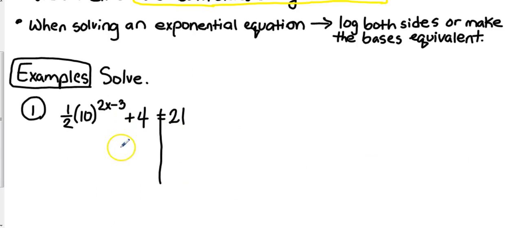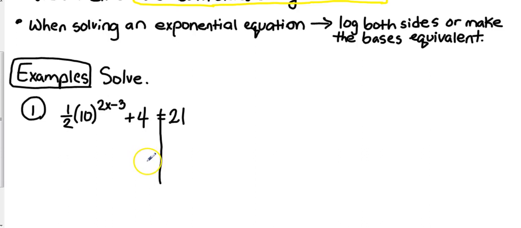And I'm hoping that as you're writing, we're paying very careful attention to what levels we are writing our terms. So if you look here, I clearly did my absolute best to keep 1/2, this base 10, the plus 4 and the equals 21 larger and on the same level. 2x minus 3 is clearly raised and written a little smaller. That really is important because otherwise we might mix up what's a base, what's a power, what's a term. Like here, this plus 4 is something we're about to do something with, but if by accident I wrote it small and up here, I wouldn't realize that that's what I need to do first. So be conscious as you're writing these notes and these solving steps.